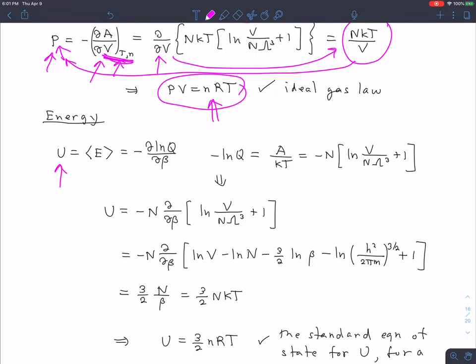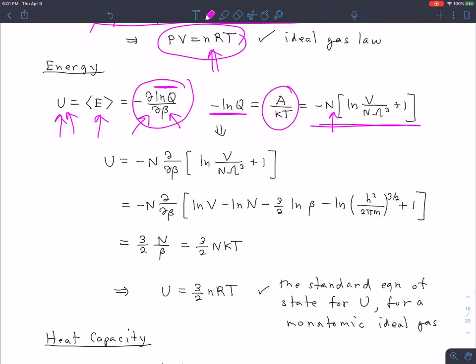We can do the same thing. We know from our general stat-mech relationships that the average energy, which is the same thing as the thermodynamic energy, is minus the derivative with respect to beta of the logarithm of our partition function. But the negative of the log of our partition function is just the Helmholtz free energy divided by kT, which is just this function here. It's just the expression above with the kT that used to be there divided out. And so the energy, the thermodynamic energy of our system is, I've factored this n out, it's a constant as far as this derivative with respect to beta is concerned.